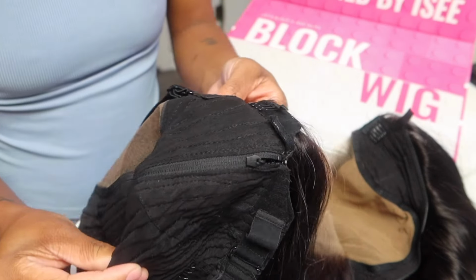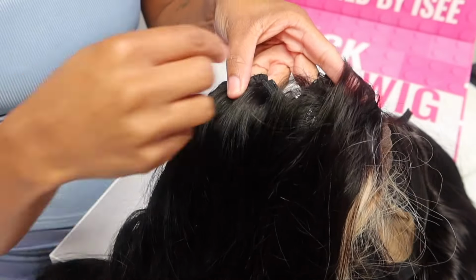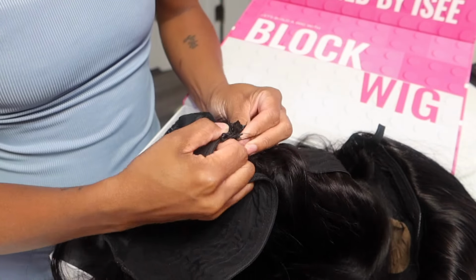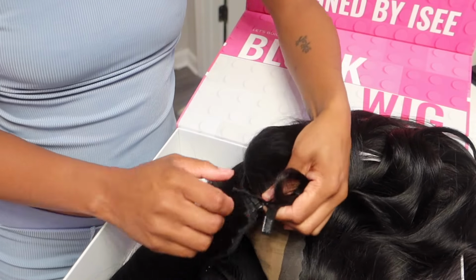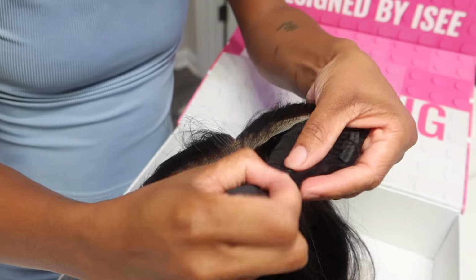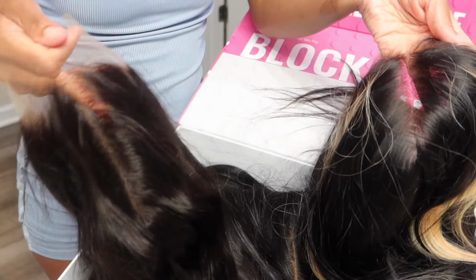I was so excited to try this wig out. I thought this was a really cool invention, being that I've been a wig reviewer for years now, and I've never seen nothing like this. So boom, just like I said, zip that thing off, unattach the little hook, and you can switch it up just like that. This set came with three different pieces, including the base wig and two extra replace pieces. So listen, I can have three different wigs in one. That is so crazy. That's the block wig, y'all.